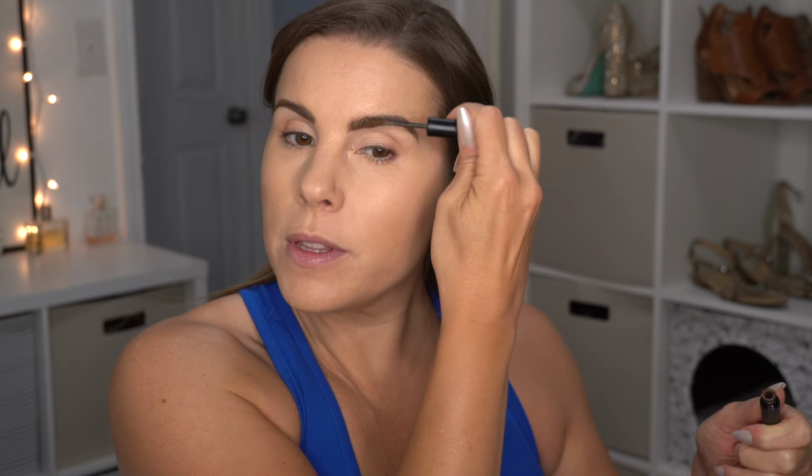I went ahead and did my brows off camera, and I just used some brow powder, the L'Oreal Brow Stylist Prep and Shape Pro Kit in the shade medium to dark. Just looks like this. This product was discontinued, so I'll just link something similar down below. And then I used the e.l.f. Brow Wow, or Wow Brow. I always want to call it Brow Wow, but it's Wow Brow. I use that to just kind of fluff up my eyebrows right here in the front, just like this. So just a really simple look with the brows.